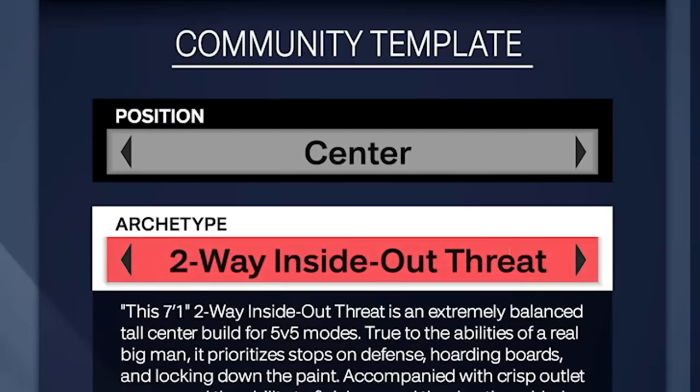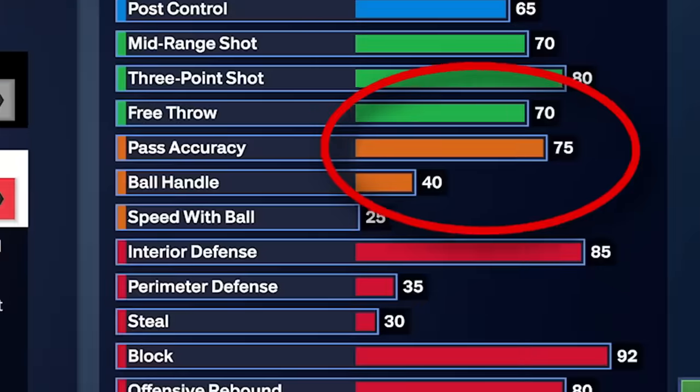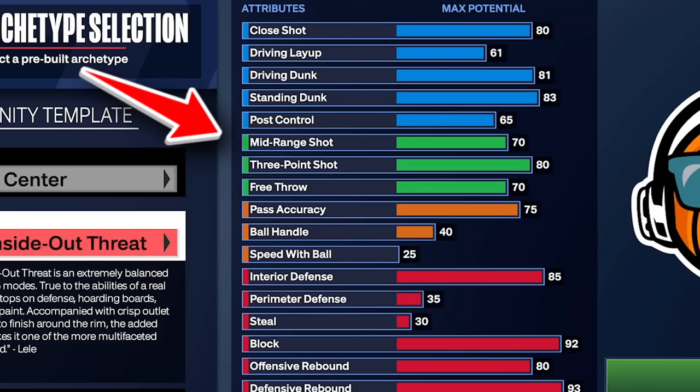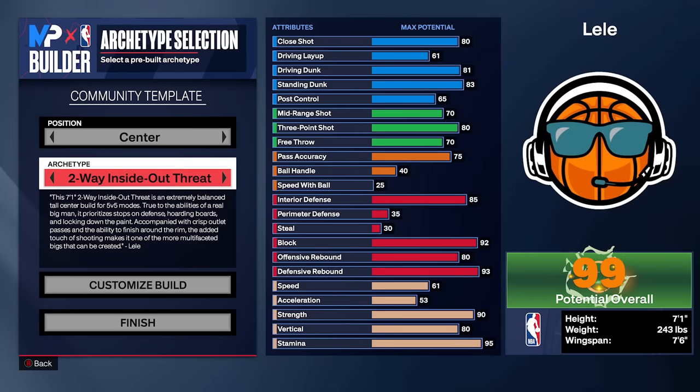All right, here's the first center build. It has no steal, no perimeter defense, the pass accuracy is a little too low, it's missing some easy thresholds for extra badges like in the mid-range, driving layup, and post control area. It could be a lot better. I'm gonna give it a 4 out of 10.